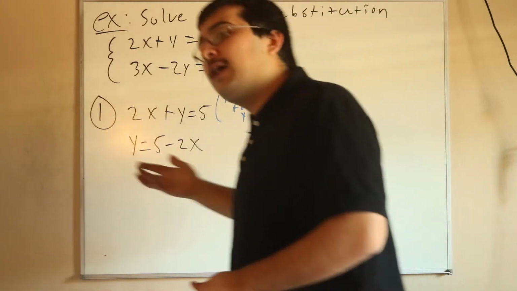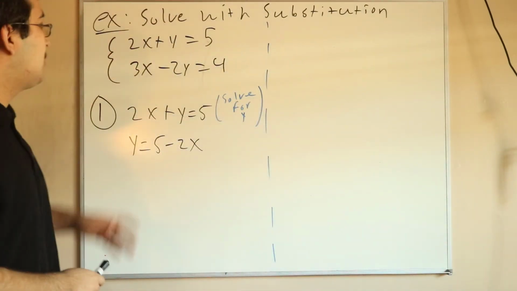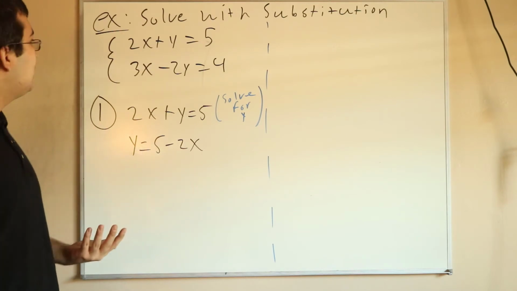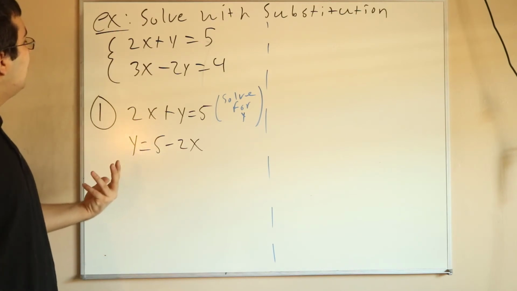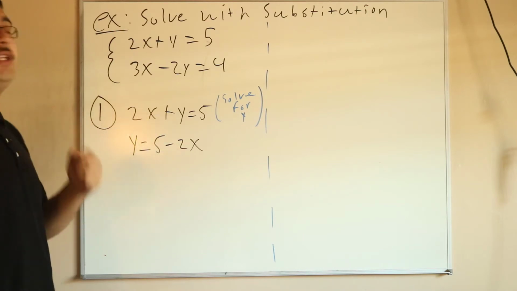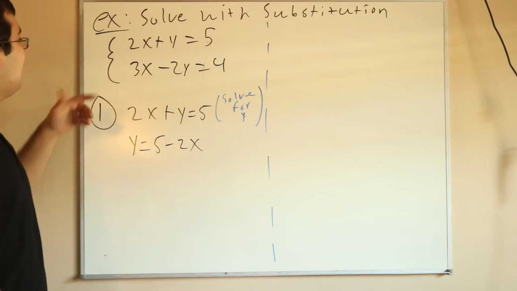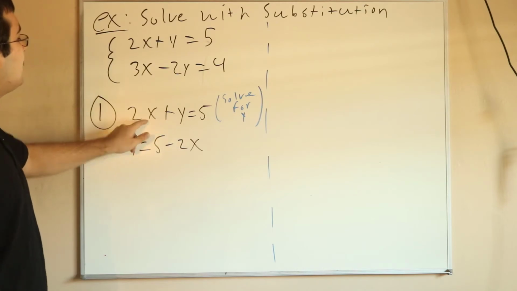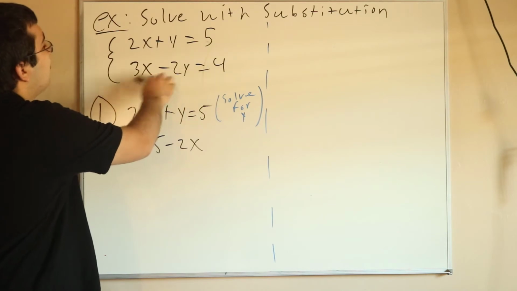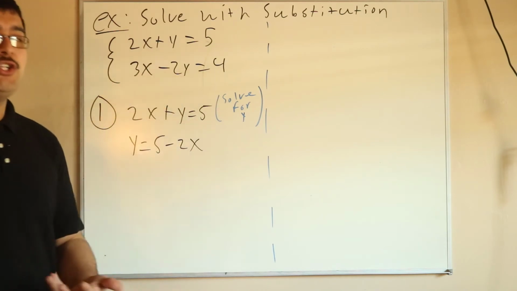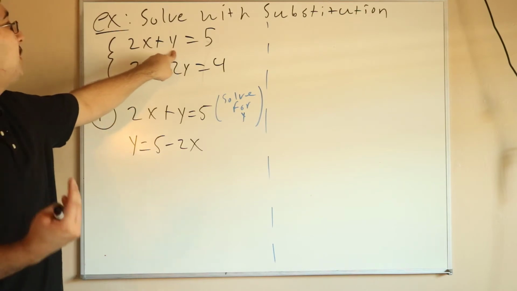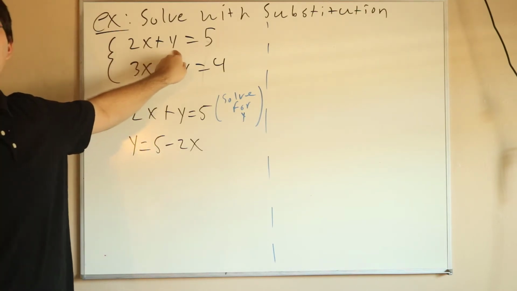To walk through why I chose this one, I chose to solve this equation for the y variable simply because if you look, solving the first equation for y is the only option that doesn't involve a division, right? If I had chosen this equation and solved for x, I would have needed to divide by 2. Similarly, if I had chosen this equation and solved for either variable, there would have been a division I needed to do. So I simply decided to choose the one variable in the one equation that would have had me do no division, right?